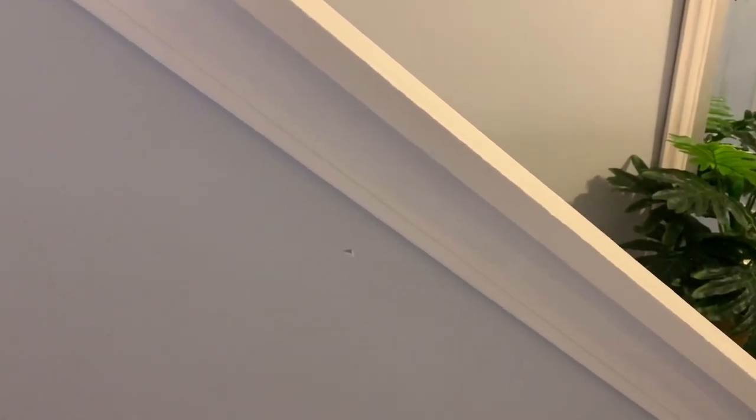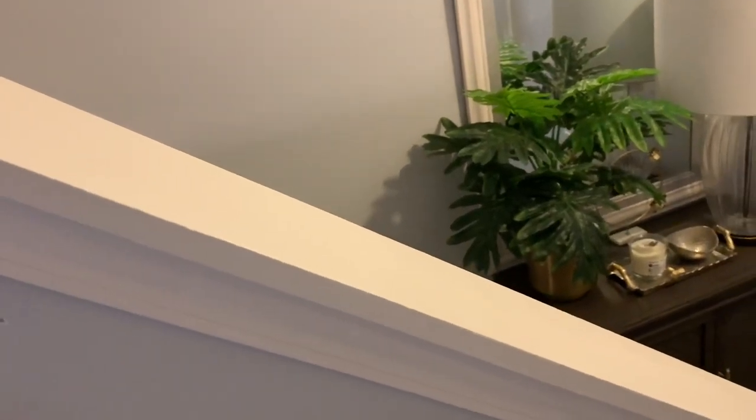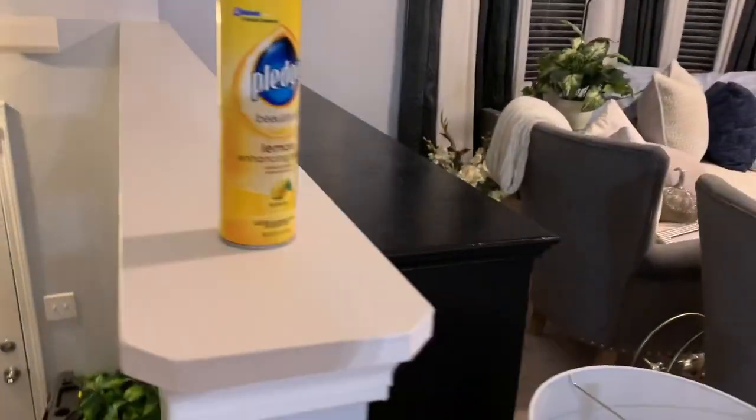Now, this is what my husband did when he was trying to get that sofa out of here. They nicked the wall, and this is easily repairable. I'll probably wind up repairing this, filling this in, and then repainting it. But for right now, I wanted to get the white paint. I wanted to repaint this white so that it will look a lot better when you come through my front door. And let me turn around and show you on this side.